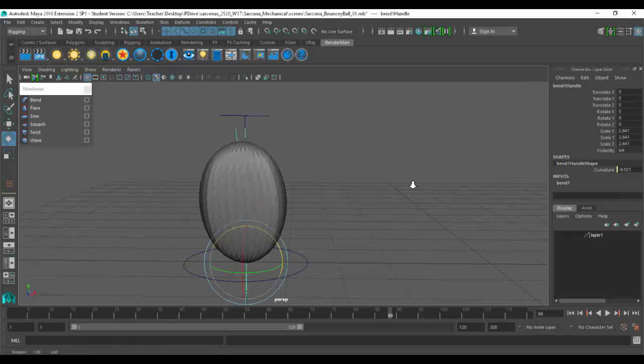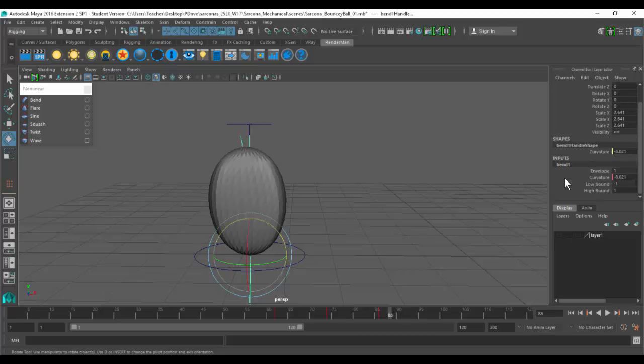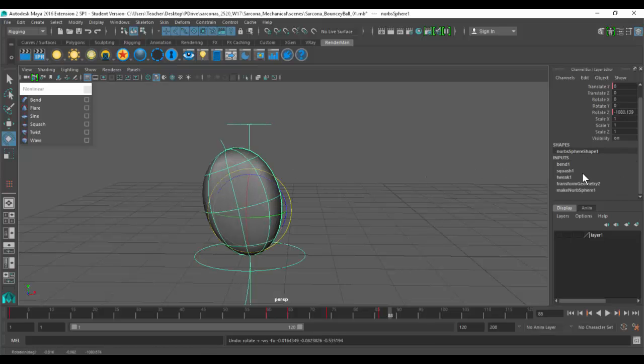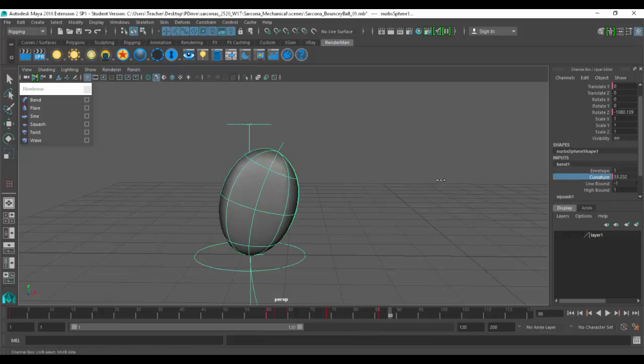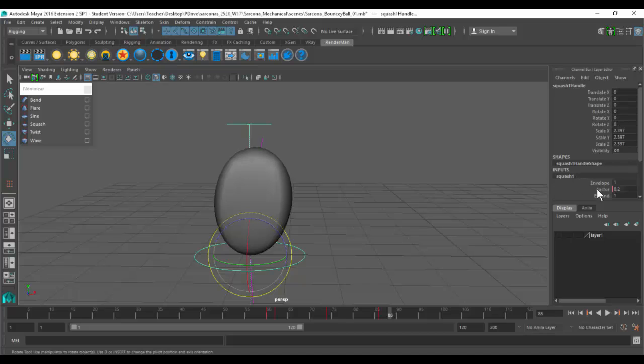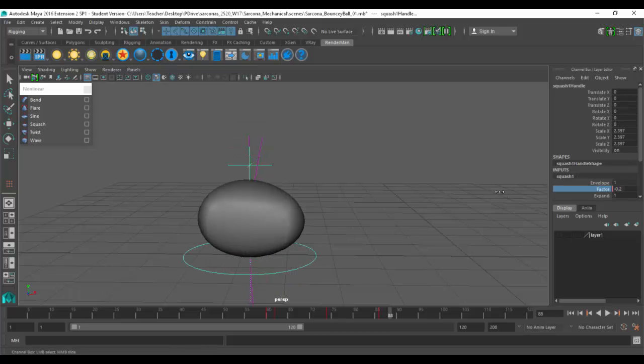Oh my God. I don't like it either. But look, it's working. Maybe it's working. We'll click on this guy and see. Bend. Yeah, see, he's working. See, it's just that stupid viewport. All right, so we'll do that. I'll go to my squash. Squash him down a little bit. There we go.